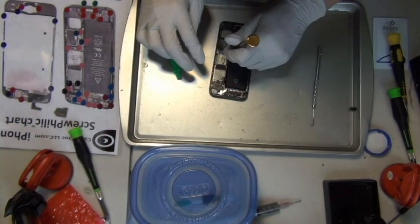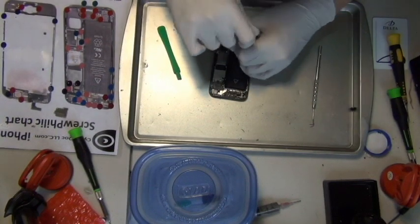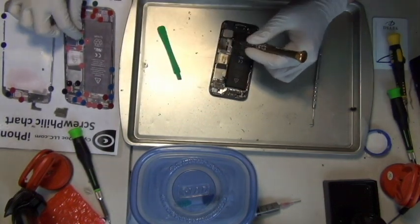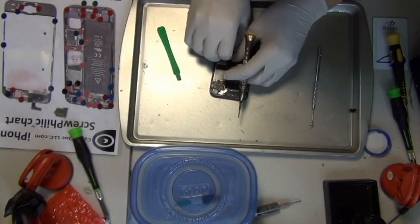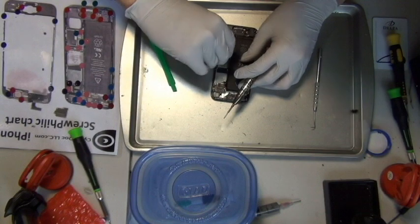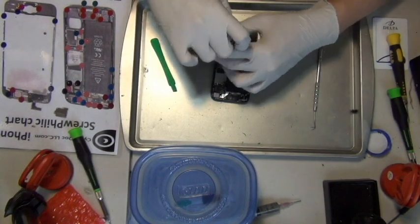Hello, this is CyberDoc. Today, I'm doing a repair on iPhone 5. As you can see from the screw chart that's on the screen, I'm disassembling a water-damaged iPhone 5 and doing a backlight repair on it. This is actually my first repair video for iPhone 5, and for backlight anyway.